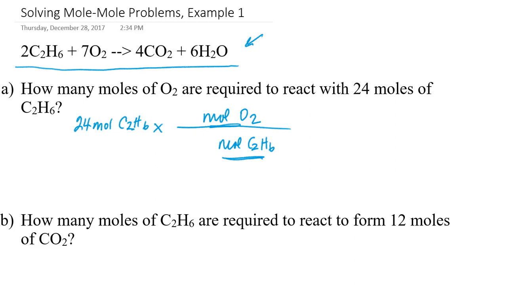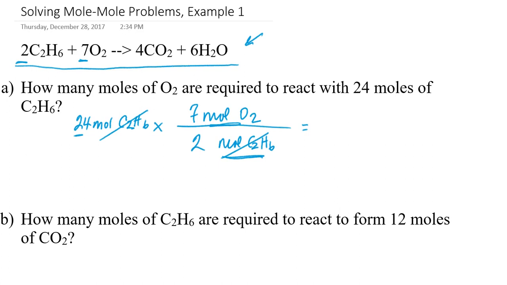And the equation is telling me that for every two moles of ethane, seven moles of oxygen are necessary to react with the ethane. And so my units would cancel and that means I'm going to have to take 24 multiply by 7 and divide that answer by 2 to get the number of moles of oxygen. If I do that, I get 84 moles of oxygen.